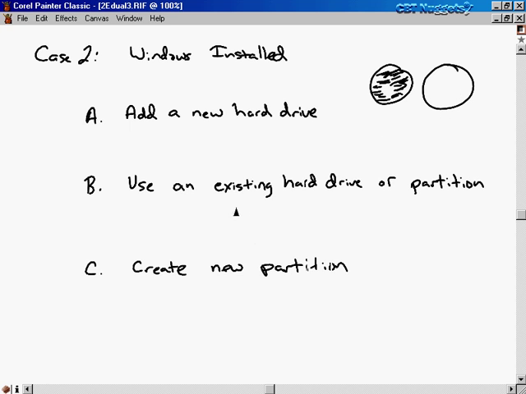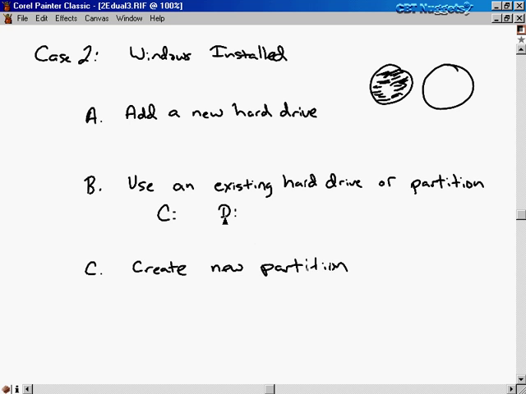The other option is if you have an existing hard drive or partition already on your Windows system and you can rearrange things, then you can install Linux on that extra hard drive or extra partition. So in your Windows system, say you've got a C colon and a D colon. This could either mean that you have two physical drives, a C drive and a D drive, or you have two partitions on one hard disk.